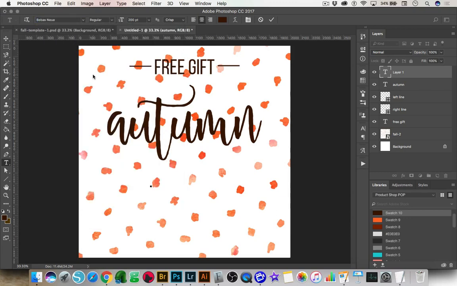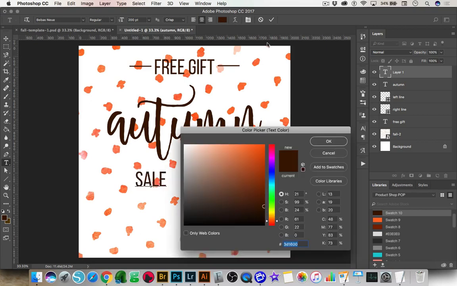There we go. I have it selected. Okay. And I'm actually going to change the color of the sale. So I'm just going to highlight this, and I'm going to click on the color swatch. You can see there's a little dropper here. This is letting me sample colors. So I'm sampling this orange color, and then I'm just going to make it a little bit darker until I like the way it looks. Maybe a little darker.